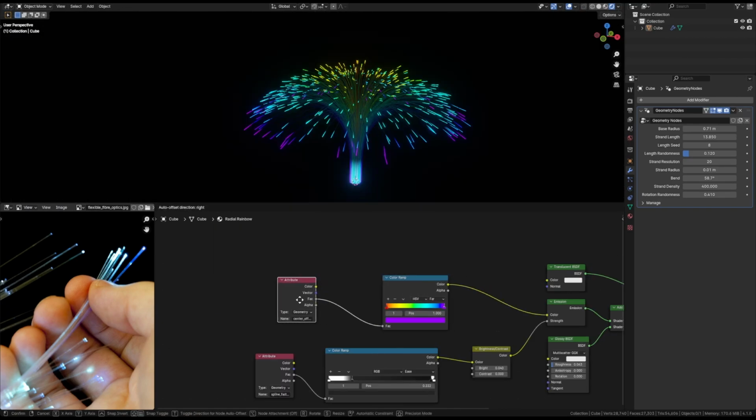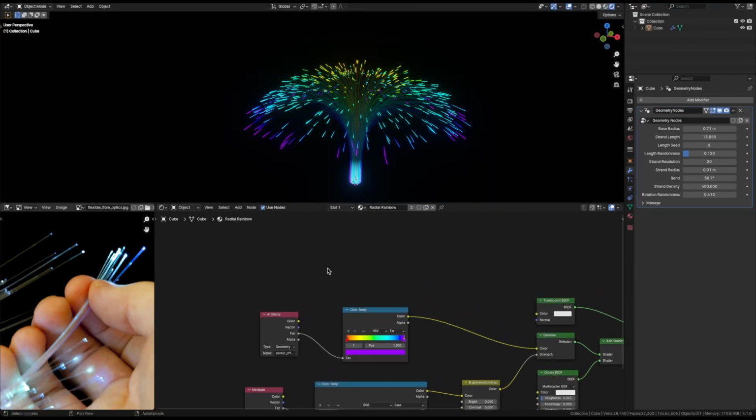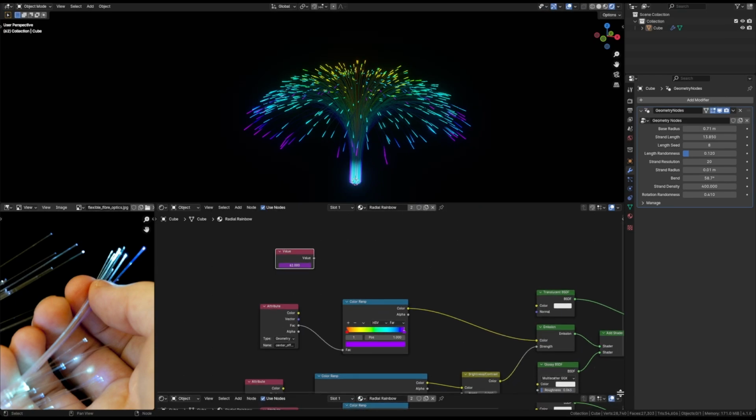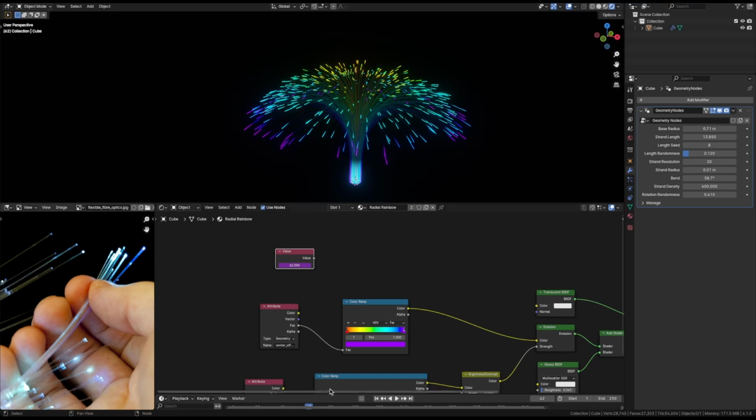And finally, let's animate this so that over time we'll get these colors rippling across the fiber optics. So let's pull in a value node, and if we type #frame, if we press spacebar to play the animation, maybe I'll just pull up a timeline here.